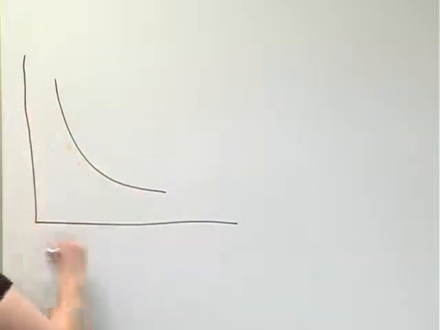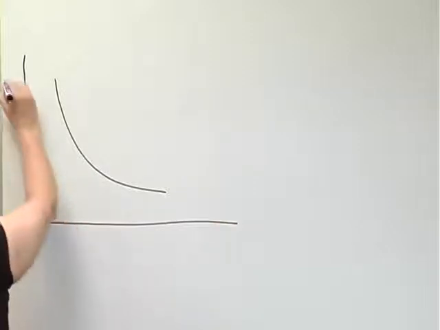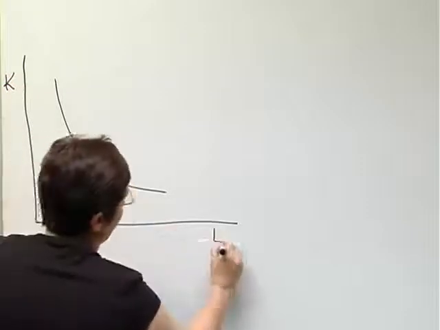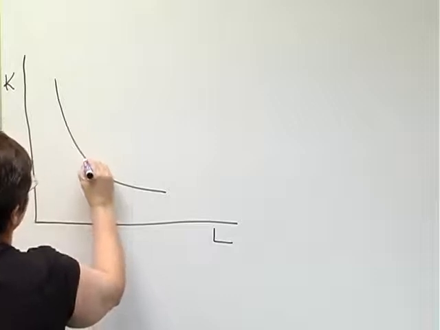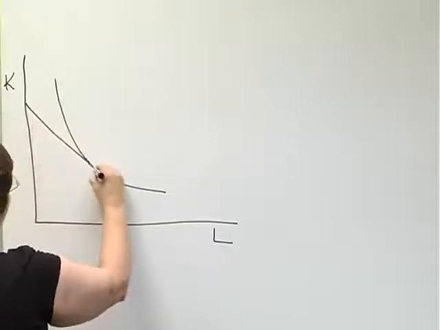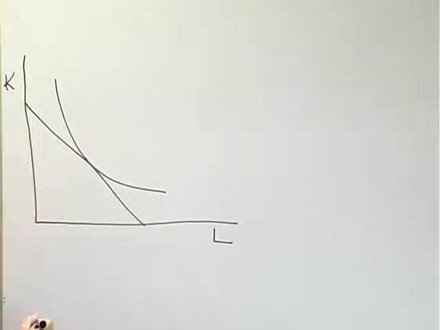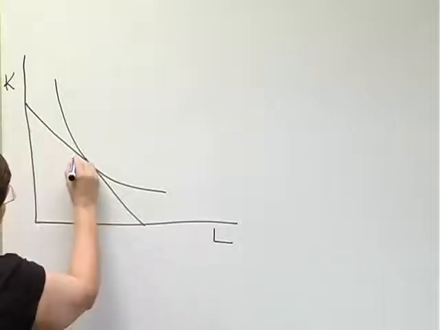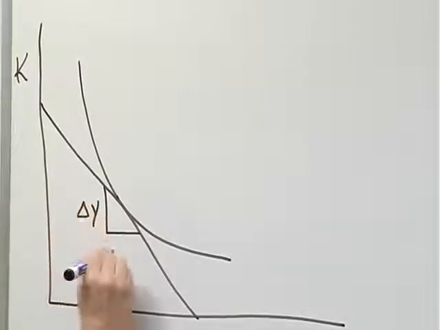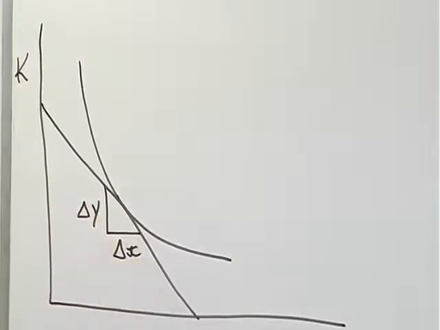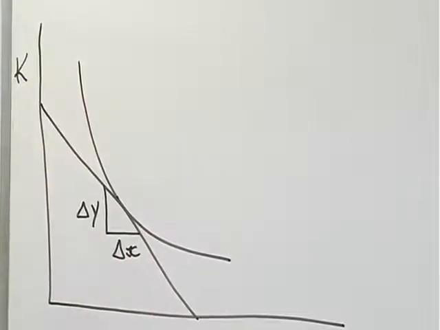Now, just remember you must first of all give names to the axis, and in this case, I'm going to call it capital and labor. First of all, this is the isoquant curve, and to get a line tangent to this curve is called the isocost curve. Now, the slope of the isocost curve at this point is the change in y over the change in x. So this is the first isoquant curve that I'm going to draw this morning.